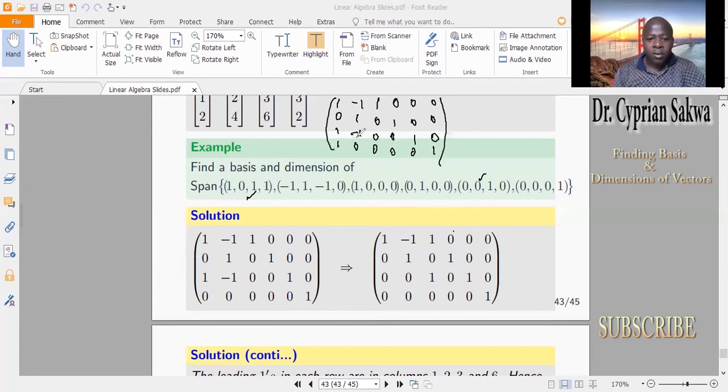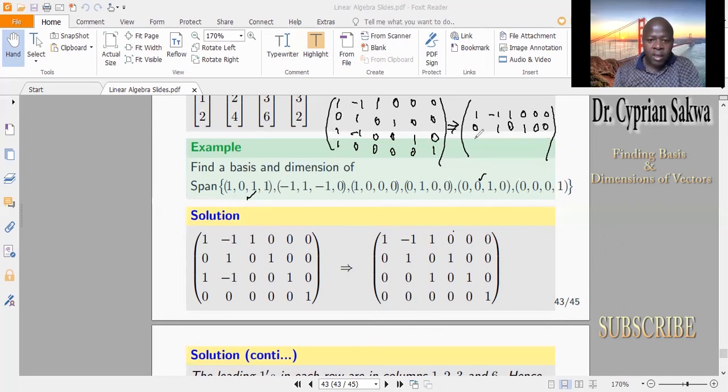So I reduce this to echelon form. You know that I want a 0 in this position and a 0 in this position. So what do I get? The first row remains: 1, negative 1, 1 with 3 zeros. Then the second row remains: 0, 1, because we already have a 0 in this position, so this will be 0, and then 1 with the 2 zeros here. And then I need a 0 in this position. I will subtract row 1 from row 3.